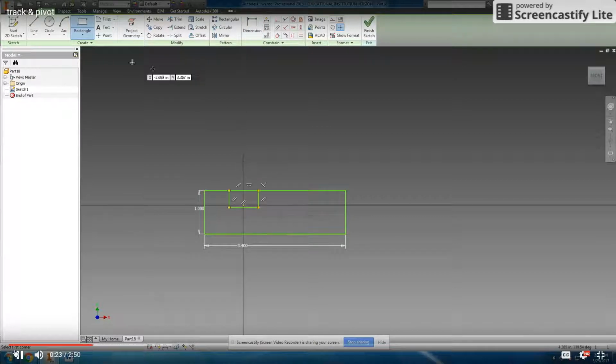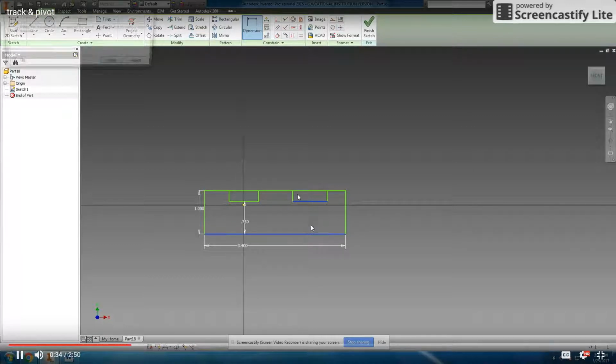Now you're going to make two small rectangles on the top, like so. So it kind of looks like teeth. Now let's dimension all of this. So this top line to the, or this middle line, sorry, to the bottom line is a value of 0.75. It's true for both of them. If you get this message, that's good. If you don't, just make sure they're both 0.75.